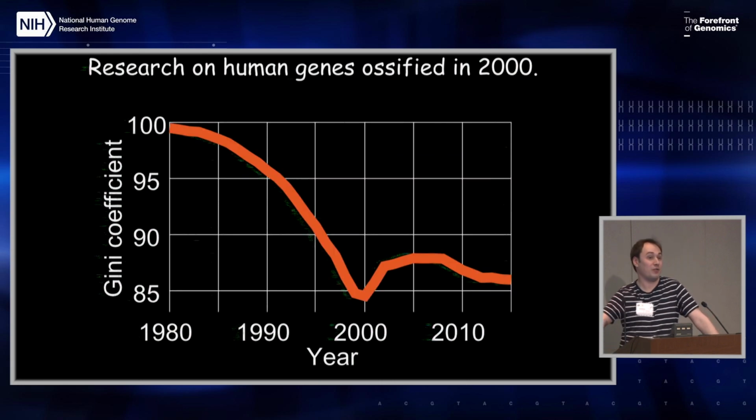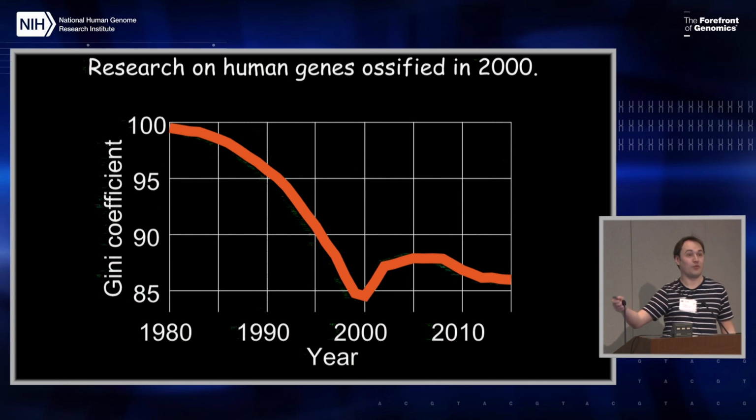First, research has never been as diverse as it presently is, which is a really good thing. But also at the same time, we see that at one point during the last decades, biology grew and probably went over this threshold of ossification. And since around the year 2000, the research does not diversify much further.